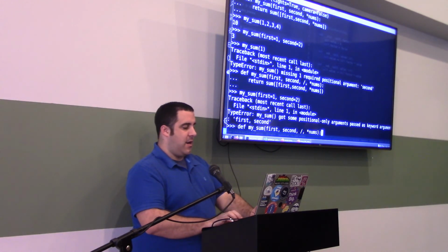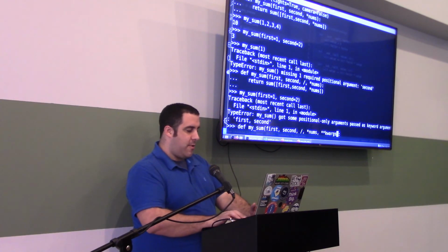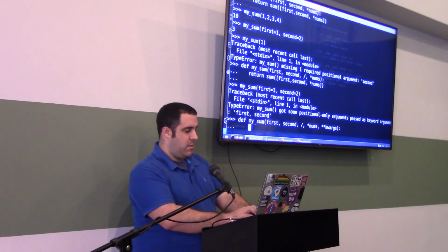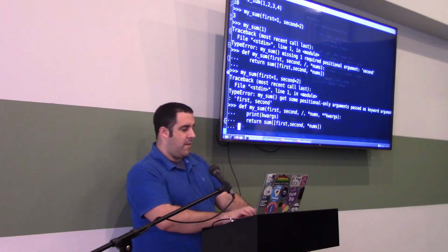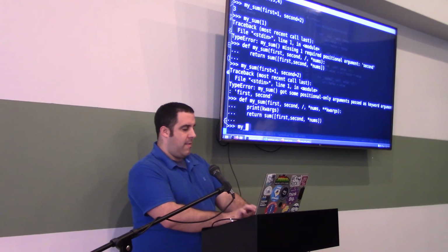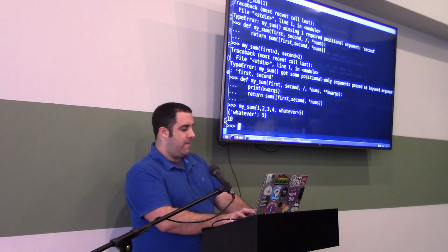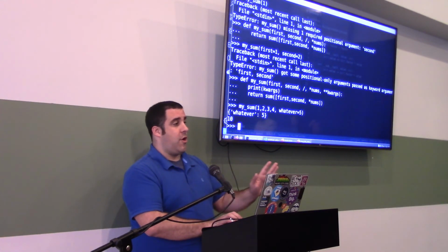I could have other kwargs in there. Let's actually print kwargs and then return that sum. So I could still say my sum 1, 2, 3, 4, whatever equals 5, and that works. But I cannot use first and second as keyword arguments.